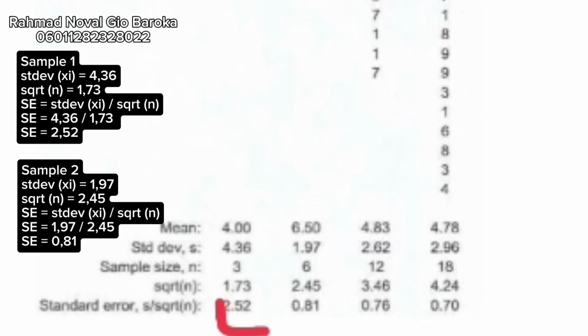And for sample 2, we have standard deviation 1.97 and the square root of n is 2.45. So we got 0.81. And for sample 3, we got the standard error 0.76, and for sample 4, we got 0.70.